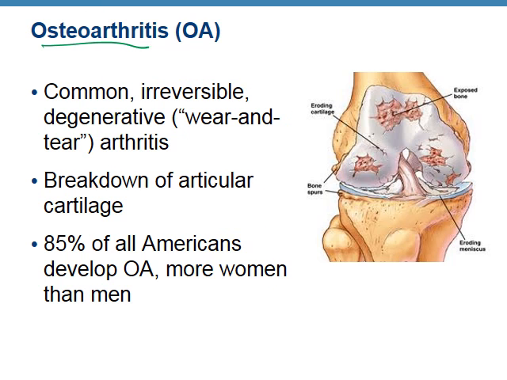So the first type of chronic arthritis we're going to look at is called osteoarthritis. It's very common. It's irreversible. We can't really fix it unless we're going to replace the joint itself. So we call this wear and tear arthritis, and you can see it's the breakdown of articular cartilage. So you see the articular cartilage breaks down, and then you end up with exposed bone.